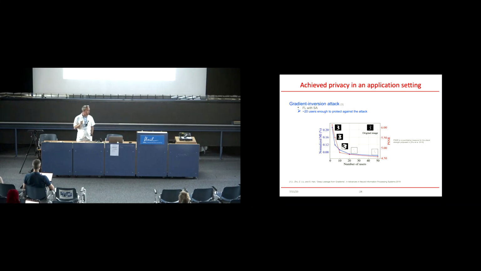Last experimental results. If you don't really like models and formulas and that stuff, and you are wondering, okay, what does this mean in practice? Here we are actually staging an actual gradient inversion attack on a pretty standard model that is trying to figure out what number an image is showing. And what I'm showing you here is that with merely 20-something users, you can't really stage the model inversion attack, meaning you cannot figure out that it was a number 3 on the image, just because you're aggregating 20+ users. As you're running the model, all the other users are protecting, as I said, the user under attack.